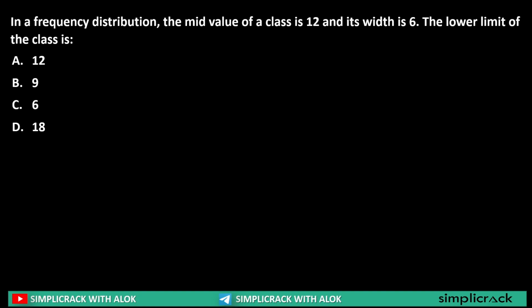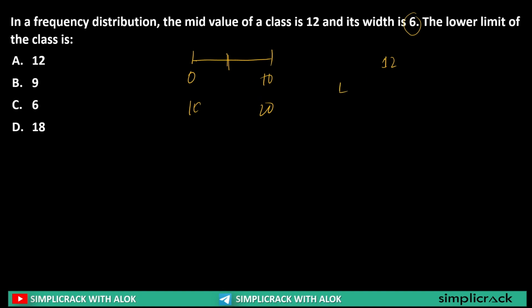In a frequency distribution, the mid value of the class C. This will be quite interesting. If you have covered statistics very carefully, then only you can answer this question. See, it has written that the mid value of the class means, for an example, 0 to 10 or 10 to 12. So this is known as the class. The mid value of this class is 12 and its width is 6.